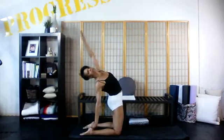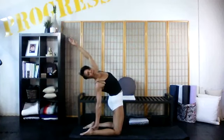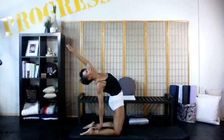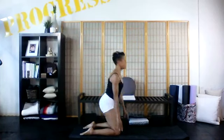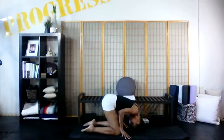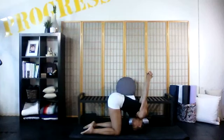Left hand back, camel. The twisted camel, twist. Now turn your gaze towards the ceiling. And it's a rabbit's pose. Top of the head down. Lace the hands over your back. Squeeze.